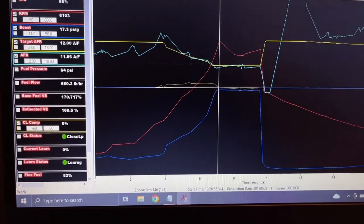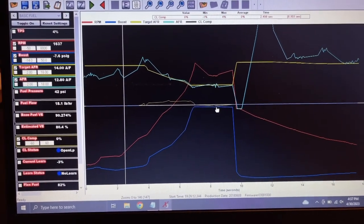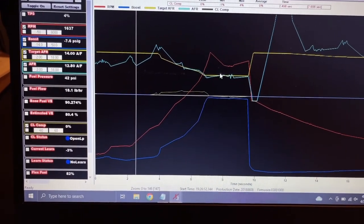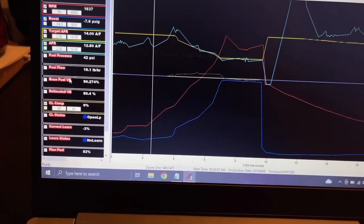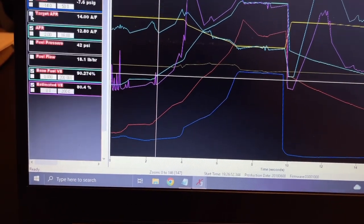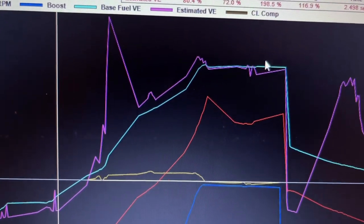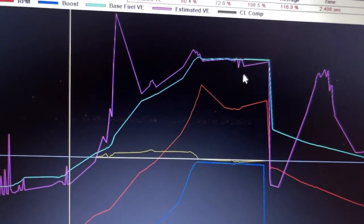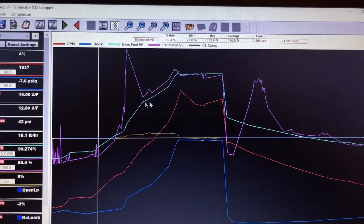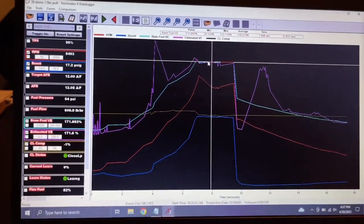But yeah, just wanted to show you guys how I do things, and it's probably the wrong way, but that's how I do it. Go out, make some pulls, look at logs, compare, see where it needs fuel, see where it needs fuel taken away, look at the AFRs, check everything. Just like this, base fuel VE and estimated. Let me turn this off. Estimated VE is purple, and the blue is your base table. So you can kind of go off of that too, what it wants. Estimated isn't exact, but it gives you a ballpark. And like I said, mine, for now, is pretty close compared to what it used to be. And I think that has a lot to do with these new injectors.